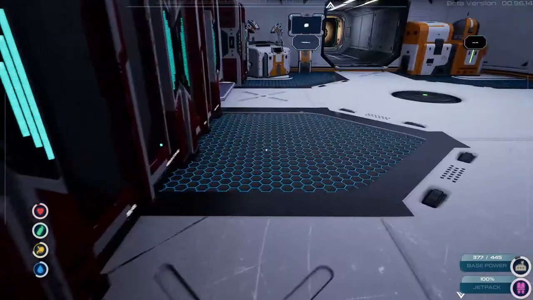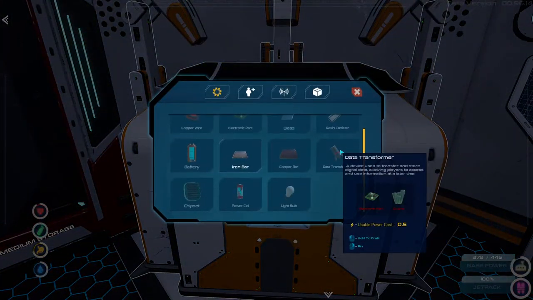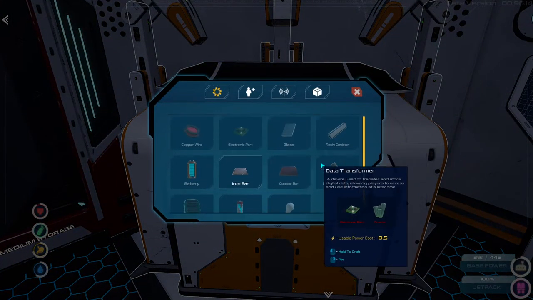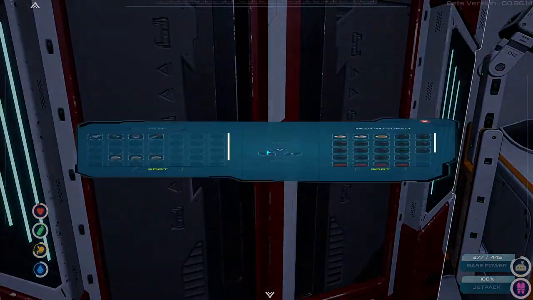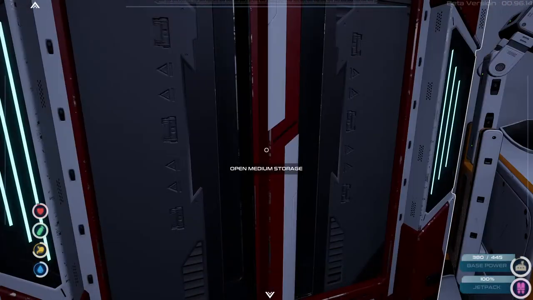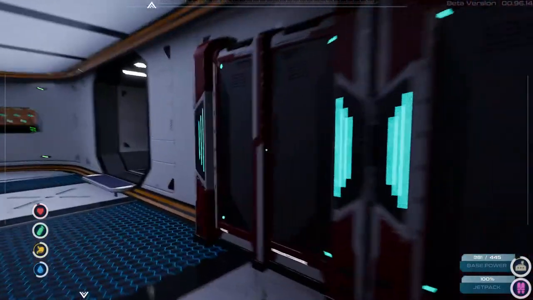All right. And let's see here. So I'm going to need copper wire. So that's 2 copper wire. Let's grab some copper over here. Actually, it's over on the end.